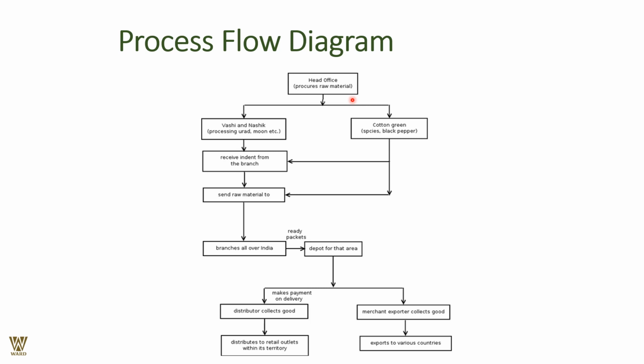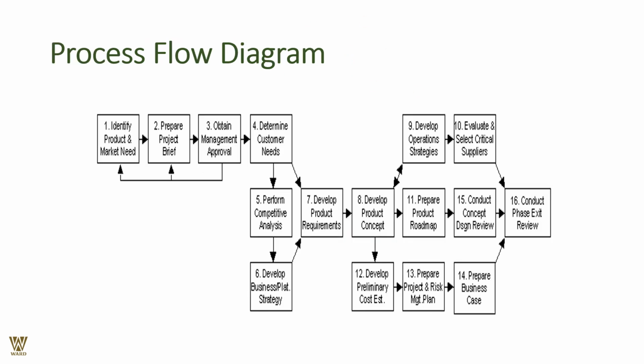So we have processed fruit through two vendors, two suppliers. They are looking at receiving an intent for sending the raw materials, branches all over, and depots. That needs to be taken care of. This is what we are looking to get. It's a process flow diagram that has been given, how work comes and starts working around it. Similarly, for the flow of goods, how do we go around it? Step 1 to step 16. You will look at how exactly things can be going around.